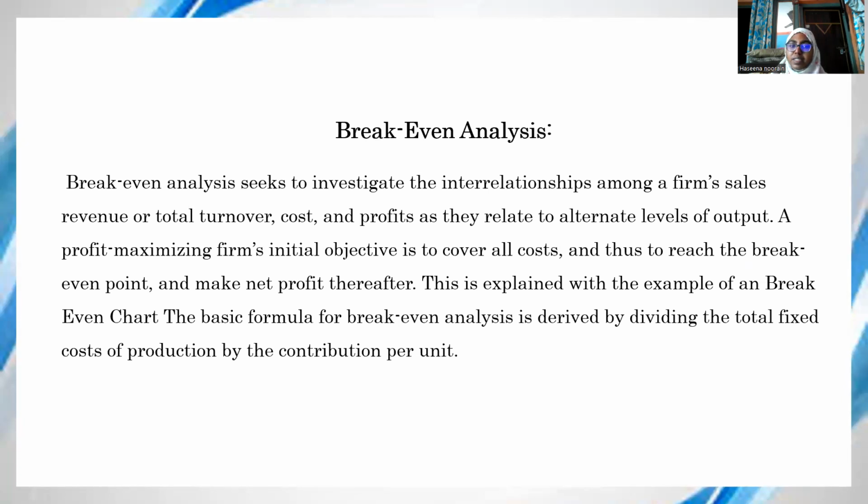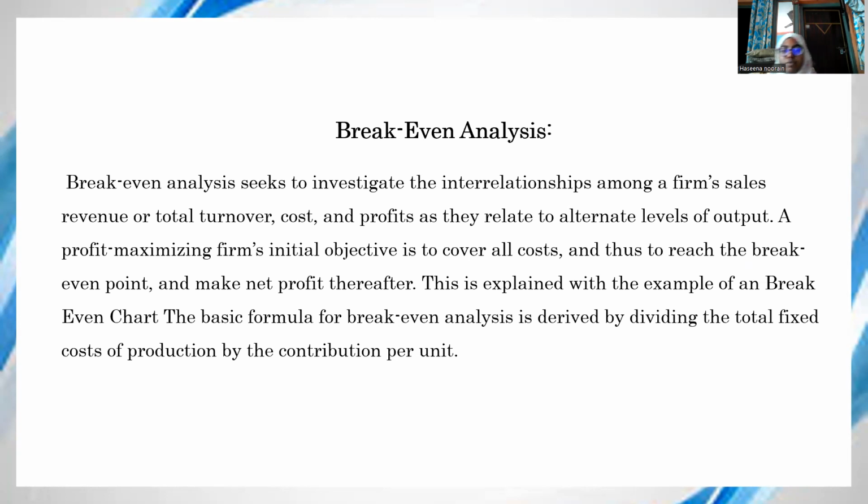A profit-maximizing firm's initial objective is to cover all the cost and thus to reach the break-even point, which means when the company makes no profit and no loss on the sales, it is called break-even analysis. It makes net profit thereafter. This is explained with the example of a break-even chart.